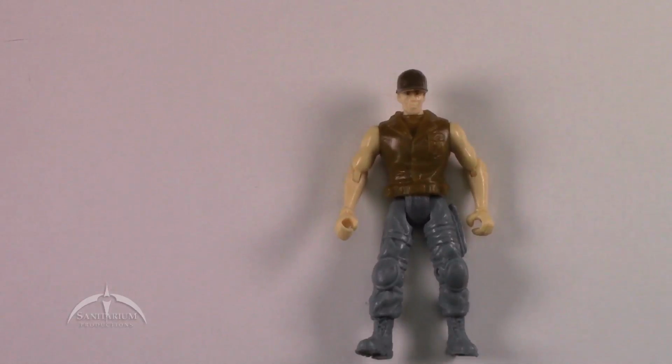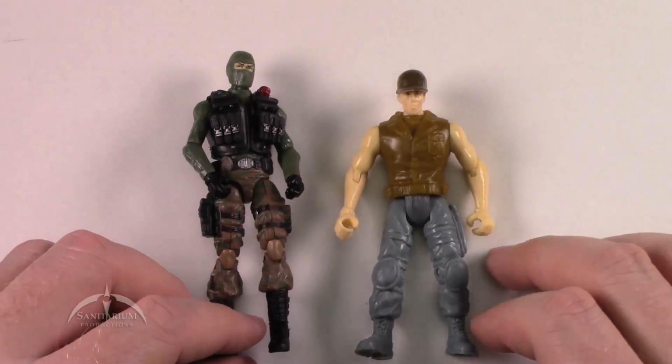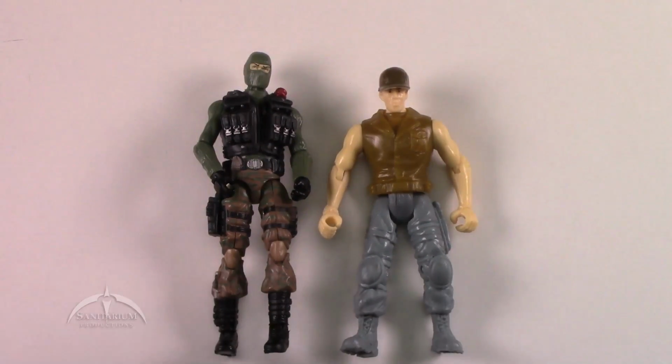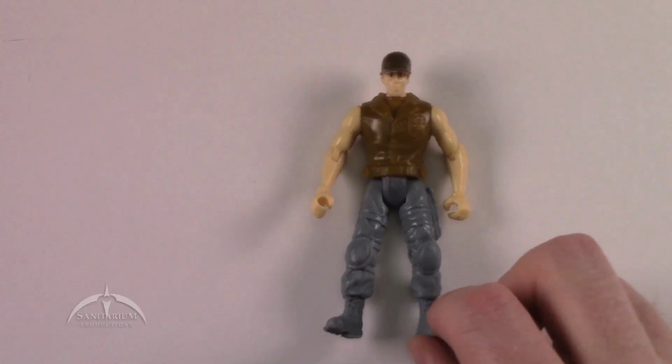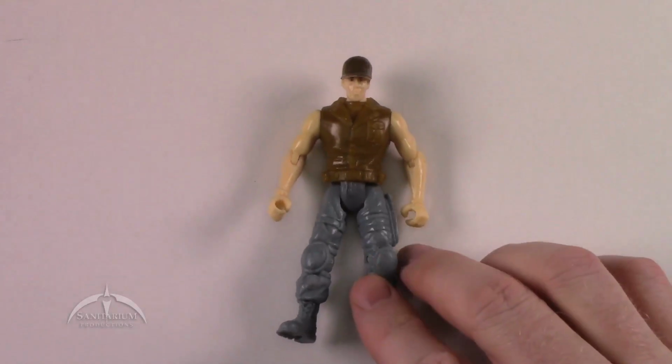Size comparison wise, again, using Beachhead from the 25th anniversary G.I. Joe line, you can see it's a little bit smaller, but meant to basically be in the same scale as the G.I. Joe line, so it'll fit. He's just a little shorter than most everybody else, so really long arms. Beyond that, it's pretty much just what it is here, so not that big a deal.